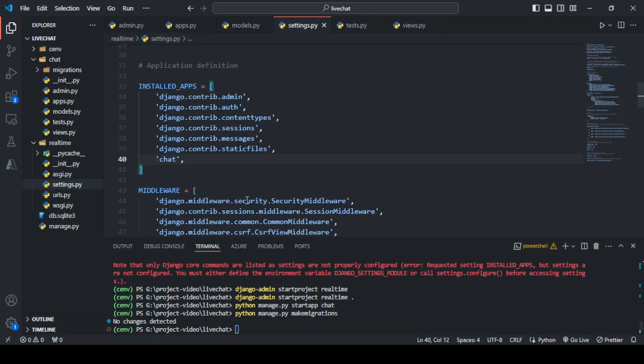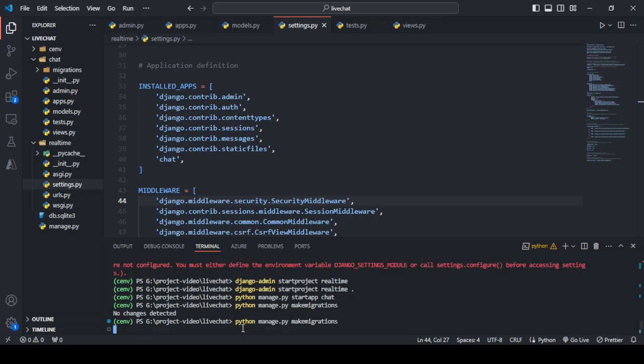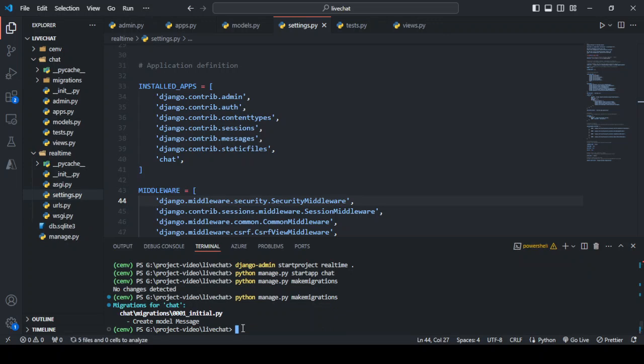Just watch and see. Now I set my Visual Studio to auto save. Students, if you are new, or you have little knowledge about this and you don't know about auto save, if you just do what I'm doing without Control S, it's going to throw an error for you. So please always Control S. Mine is set to auto save. Let's continue. So now let's make migrations again. Can you see that it's successful now? Because now Django is aware of this app. Without entering it here, Django will not be aware of the app.